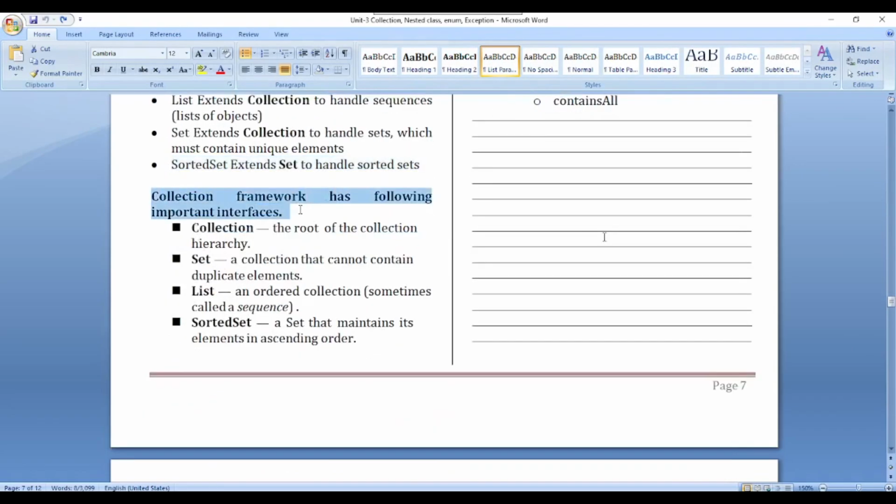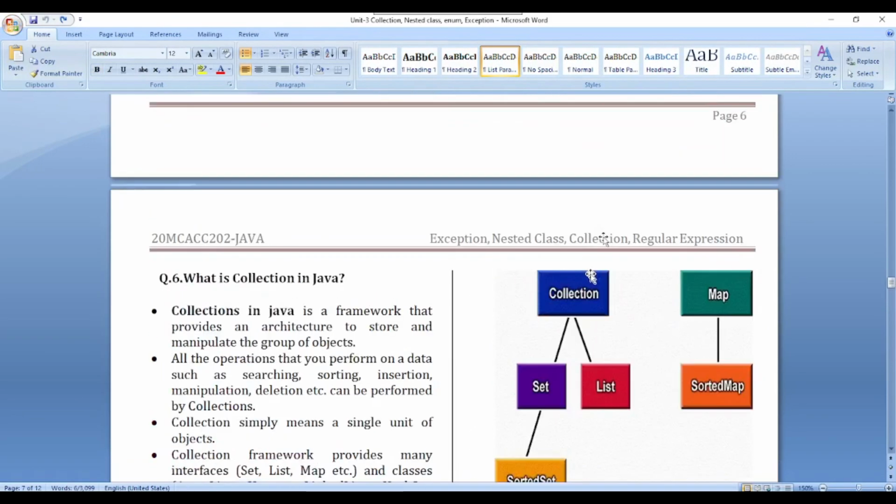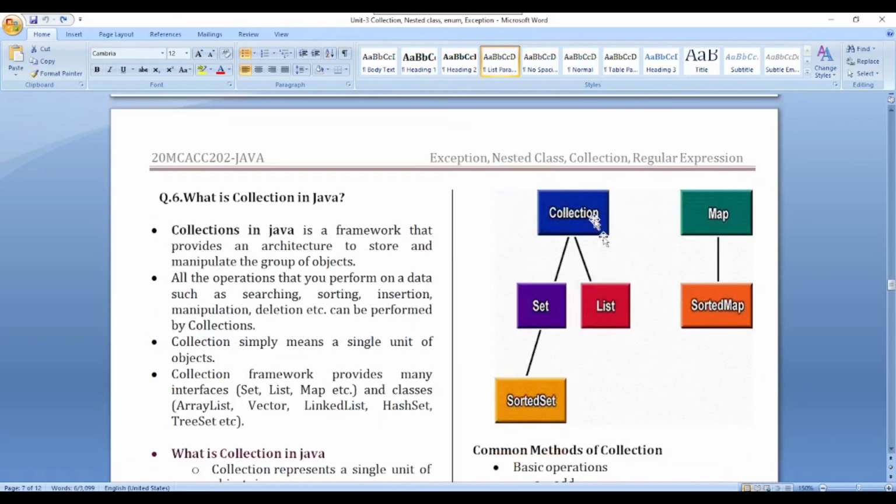The collection framework has the following important interfaces. Collection is an interface, Set is an interface, List is an interface, SortedSet is an interface. Collection is the root of the collection hierarchy, the super element of the hierarchy.